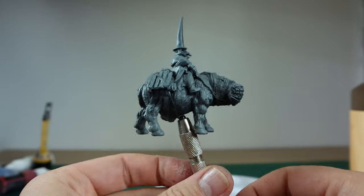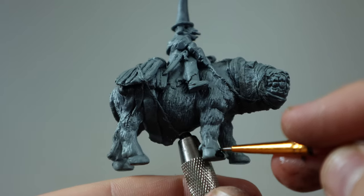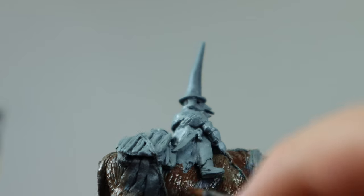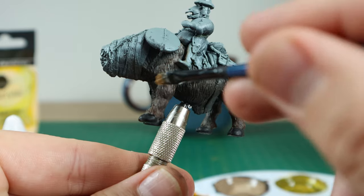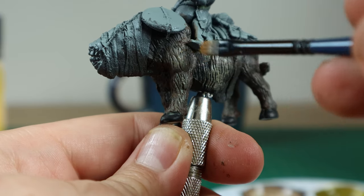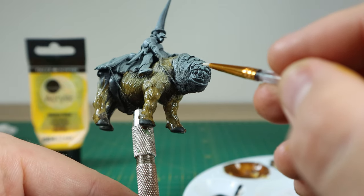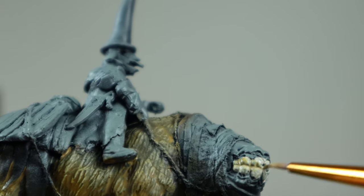I primed both the base and the miniature with some black spray primer and then hit it with a gray from above, creating a very dark zenithal effect. Working my way from the hooves and up on our mount, I started by adding in shadows and then coming back and doing highlights. But then by accident, while I was mixing up some colors, I started putting down some coats of paint that were a little bit too wet — more like a wash than anything, think of like a thick wash. I really liked the blending effect that had with all the paints, and so I started to do that a little bit more intentionally on the rest of this piece.